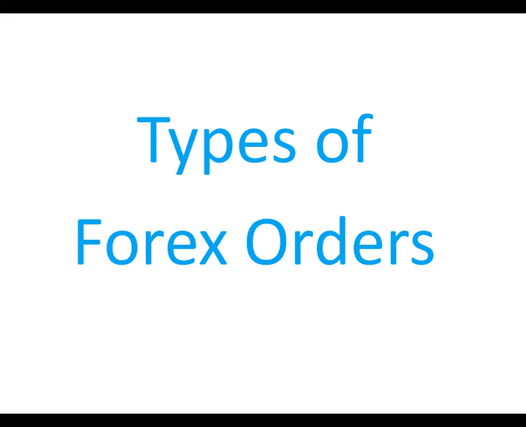So we have types of forex orders. In case you missed that, you may watch the part 12 video. Just go to the playlist, Forex Trading for Beginners. That's the playlist on this channel. You'll find the part 12 video on the channel. You can watch it. It will give you all the details about how to place a trade, how to buy or sell, and then the types of orders. And then after that, you can come and continue from this video here. So aside from the part 12 video, this is the continuation, all right?